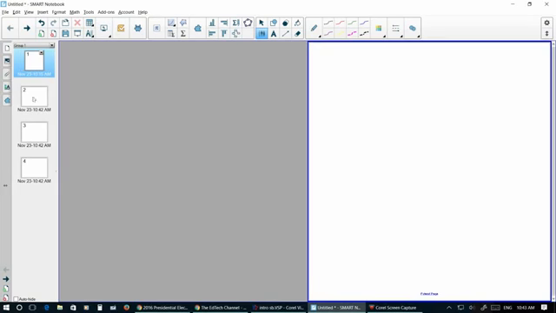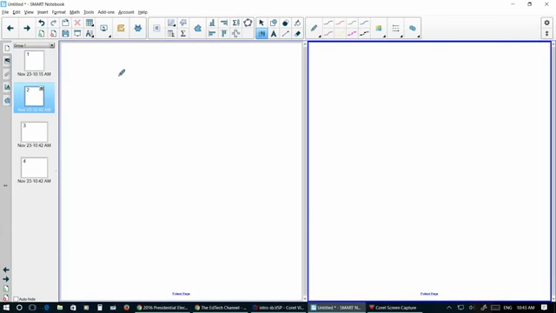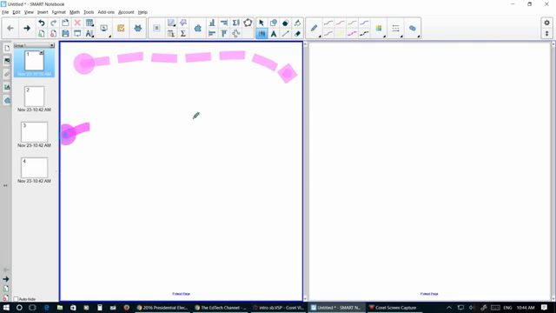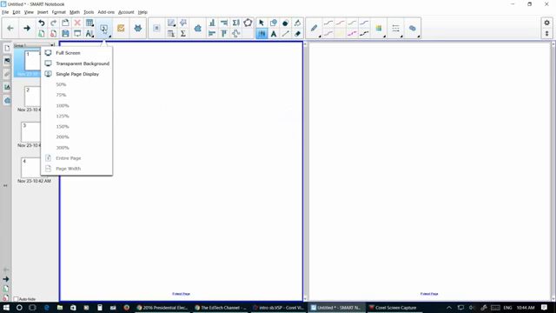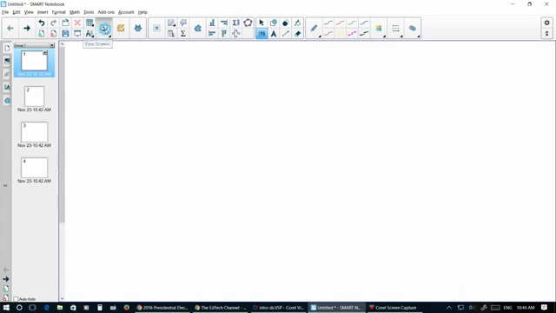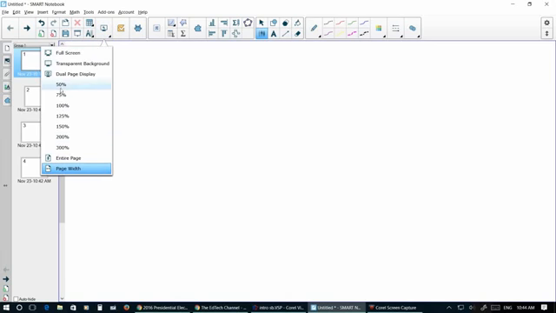Other views that you have is the dual display. The advantage of this is you can actually have two students working on two different things if you're letting your students touch your board. But the other thing that's really neat is you can have your story right along here, and your students are reading the story, and then right over here is a bunch of questions that they could be answering about it. The other views that you have is you can go back to your single page display, which is your standard, and then you can also zoom in and out.